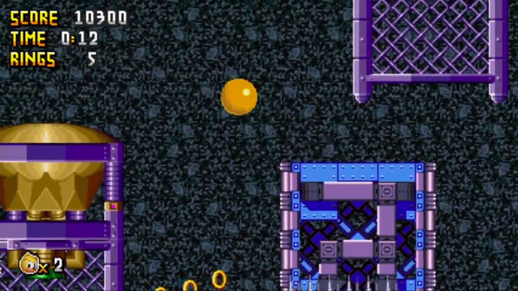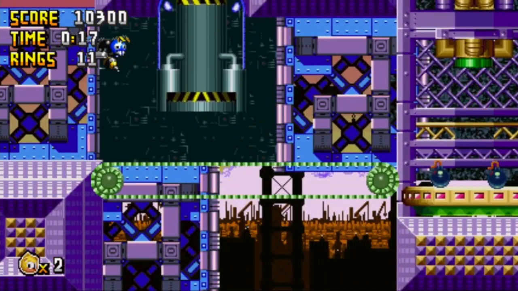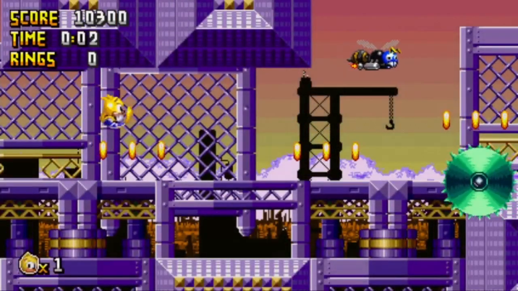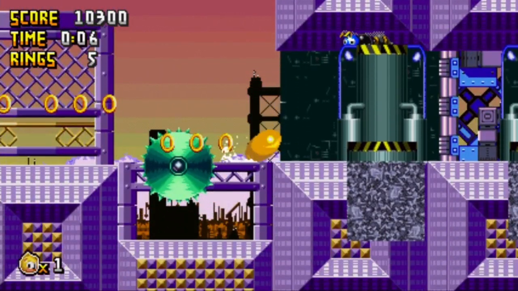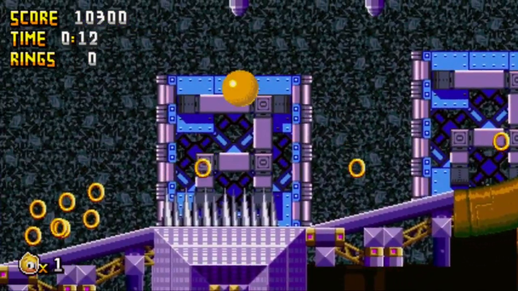Like, the enemy by itself is actually really threatening, but holy crack, that is not good. That the enemy can just follow you anywhere you go. It's like a creepy stalker. Stalker chicken. No.